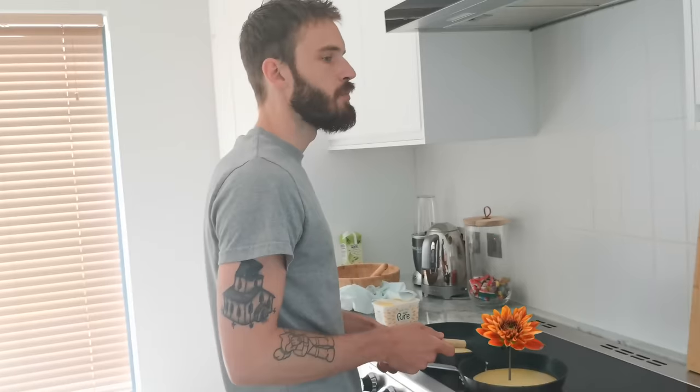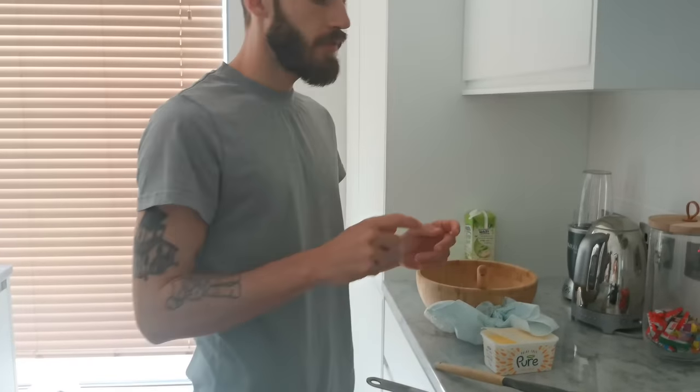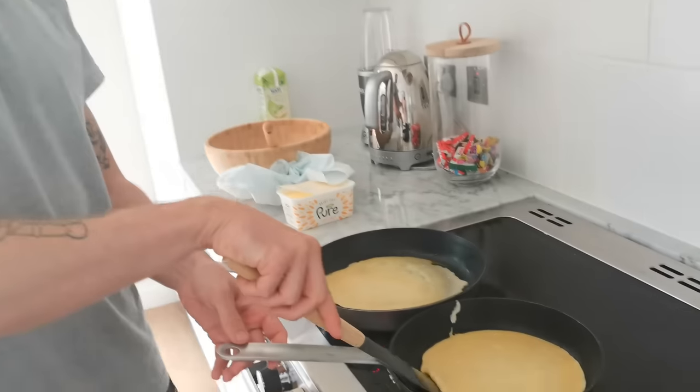Patience is the key to mastering Swedish pancakes. It's like watching a flower bloom in front of you. So if you do the recipe, two eggs, two flour, and four milk, that's for two people. If you want to increase the amount, you do three eggs, three flour, six milk, and then one more, four flour, four. Yeah, you understand. Thank you. I don't know why I'm so dumb today.